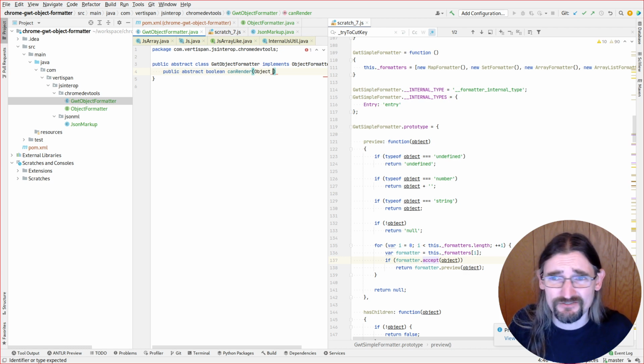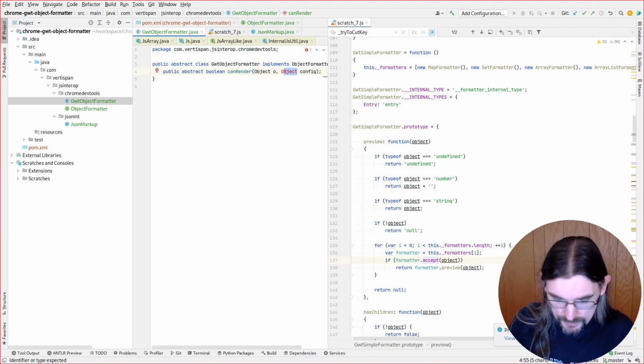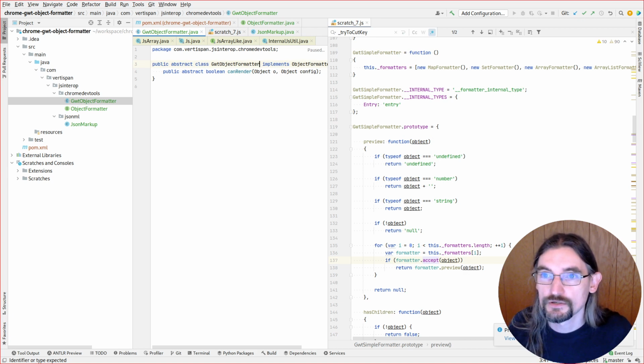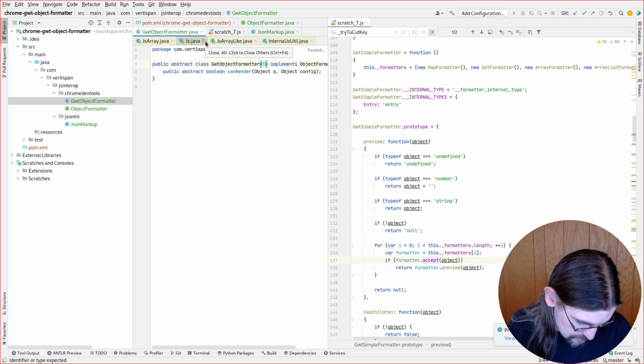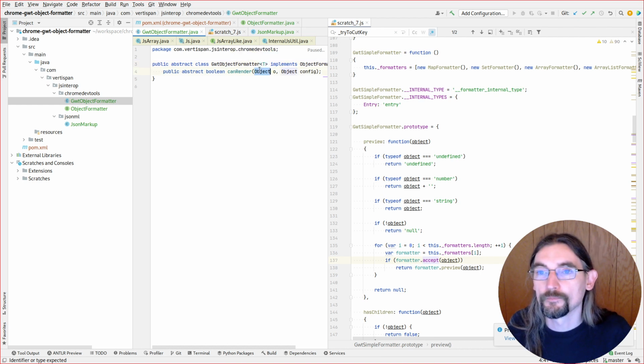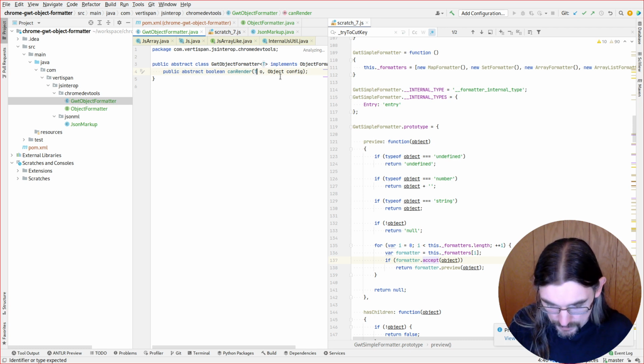I guess we'll pass the config in here since I don't know what the config is for yet. And then I think we want to actually go another step here and say, let's make this generic on T. We don't know what T is going to be. T is going to be something based on... actually, this will still be object because we have to do an instance of check here.